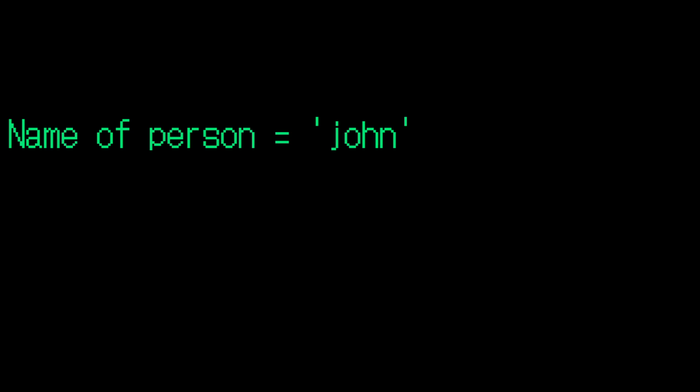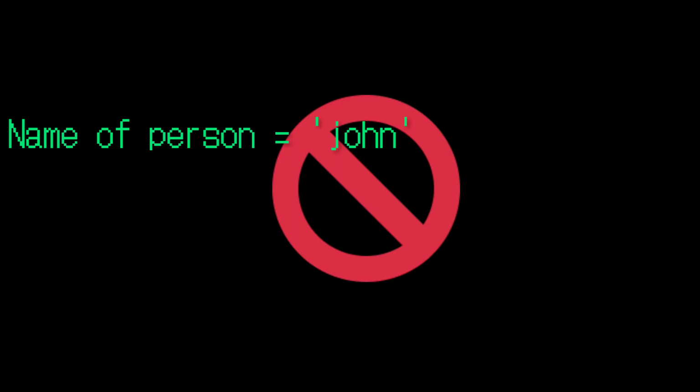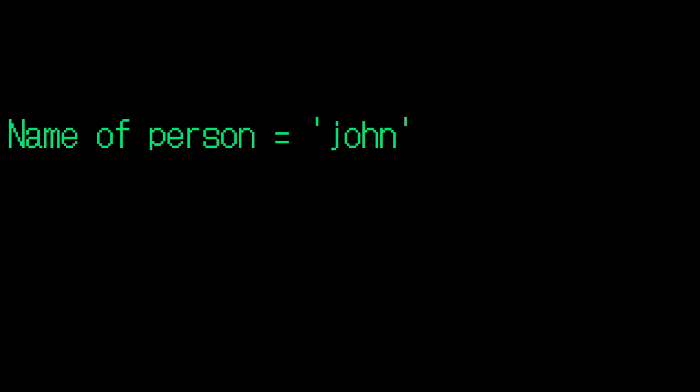Rules of creating a variable. When it comes to creating a variable, you have to name your variable. In naming your variable, make sure you consider these rules. Don't start with a number. Don't say one name, two name, three name. This is wrong. Instead, you will say name1, name2, name3. And then don't put spaces in your variable. If the name of your variable is too long, don't put spaces. Don't write name of person or name of this, name of that. If you put a space, it's going to give you an error.